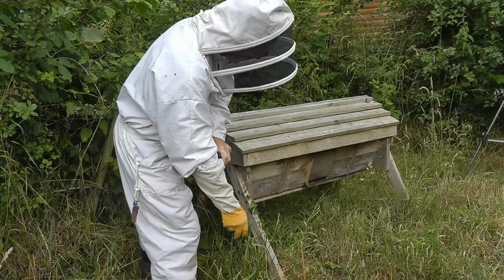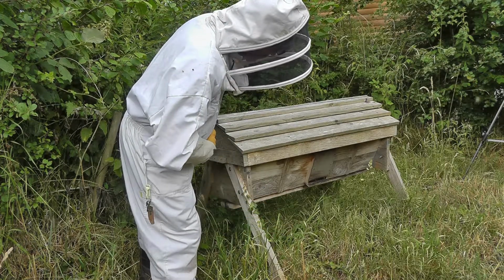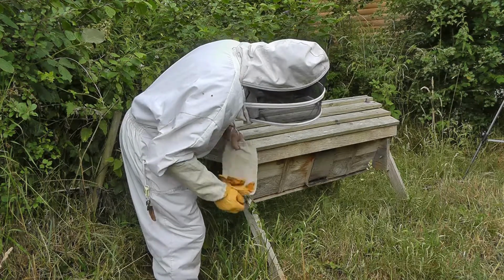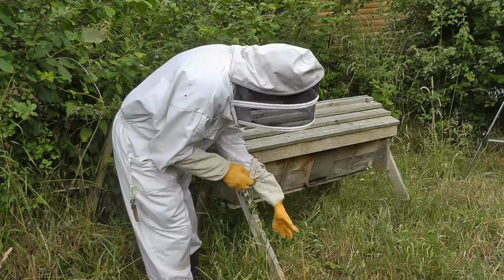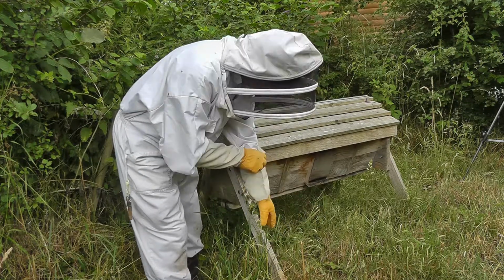The bees this morning, although it's just turned 8 o'clock, are really productive. They're going in and out with pollen. There's 1 or 2 wasps around, which is slightly worrying. I'll put some wasp traps out later.